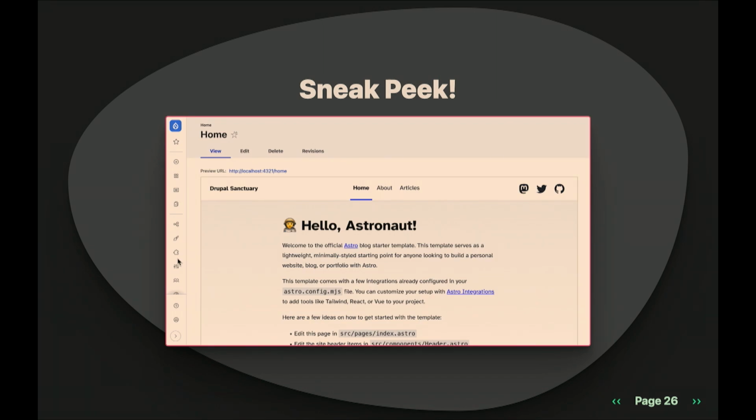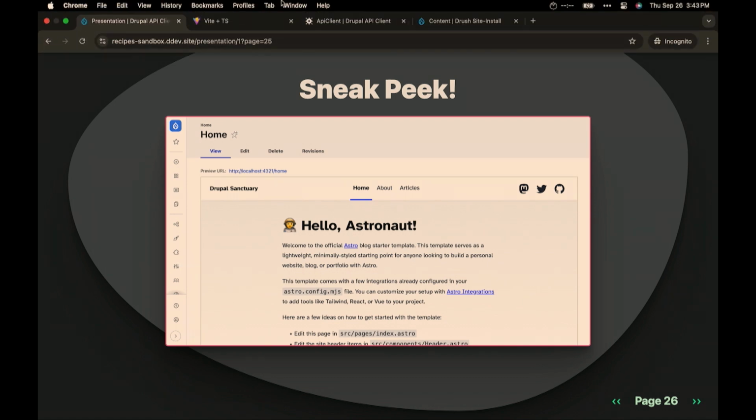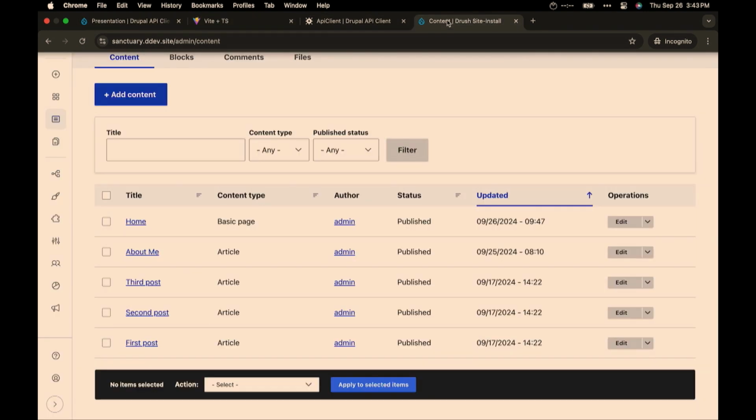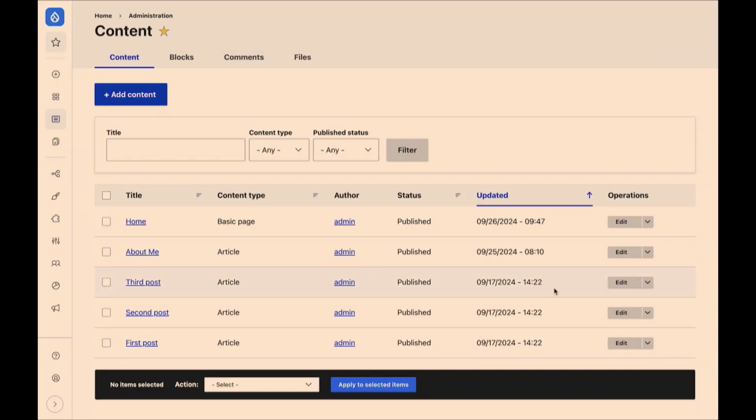And the cool thing about this is a lot of this demo is just using the client, but also taking a lot of the cool developments that have happened in the Drupal decoupled ecosystem recently and just kind of stitching them together, which is fun. So let's take that quick sneak peek. So this is a site that was installed using the recipe. One thing that I learned earlier in the week that I had no idea, and I'm excited to tinker around a little bit more, is you can now, through Project Browser, install recipes in the UI, which is amazing.